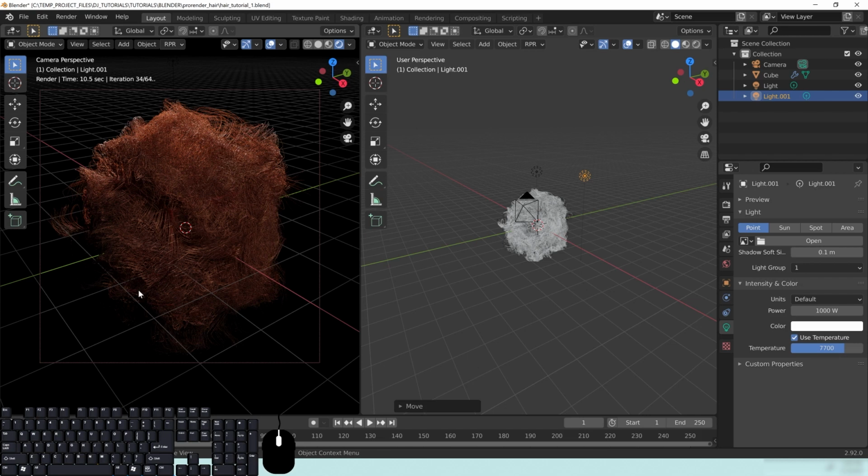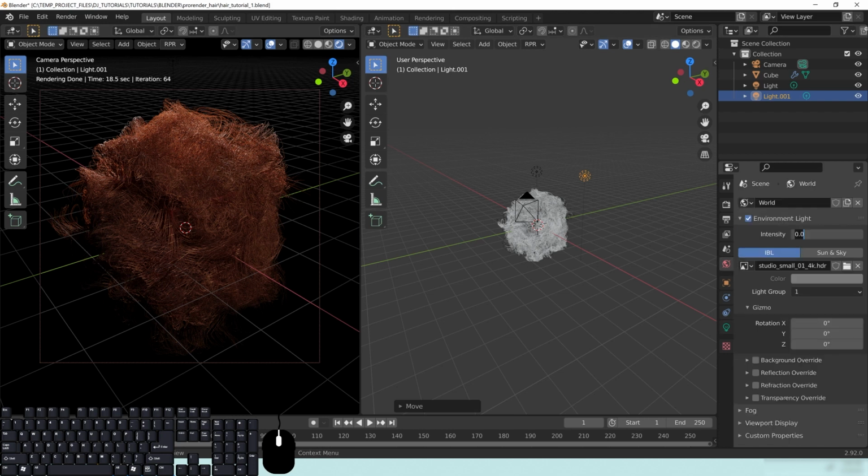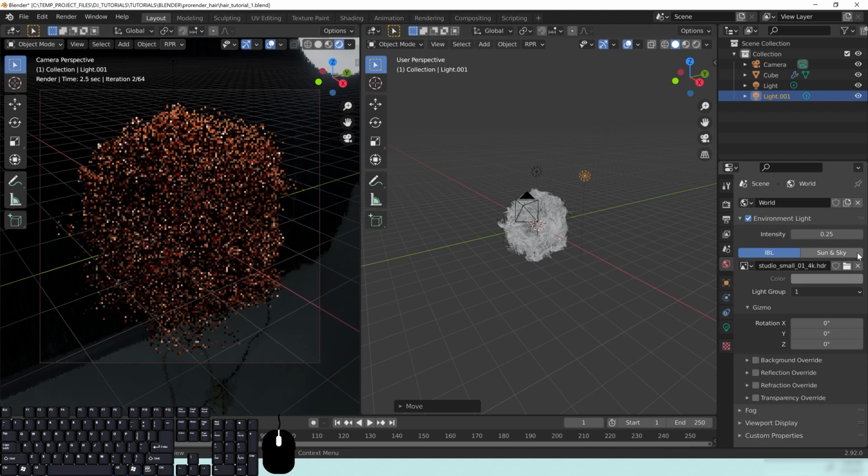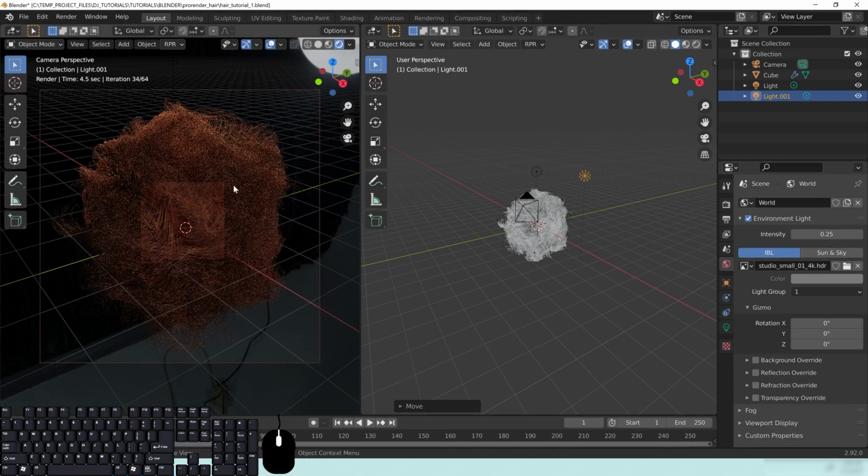So we have some fairly flat lighting, so to speak, right here. You could play with this and add a lot more of the lighting coming from here if you'd like, but I think that this is okay. And let's go to the world settings. I'm gonna change the intensity here to a 0.25, so we get just a bit of the overall lighting around the scene. And we can see there it goes. It's rendering out right there. And that's looking pretty good.